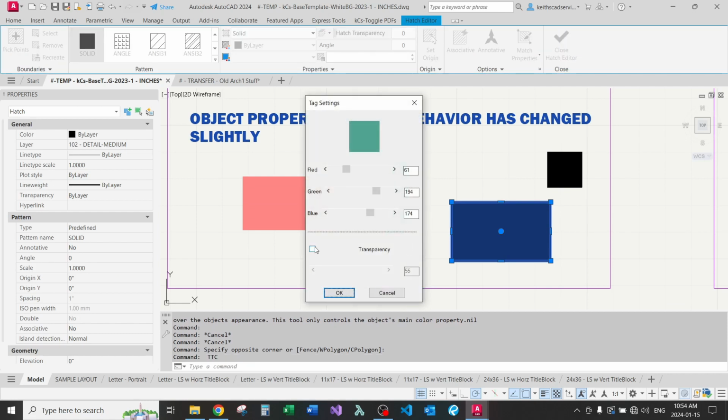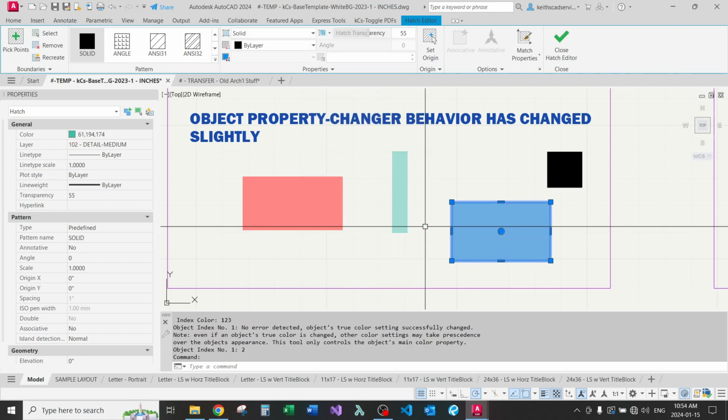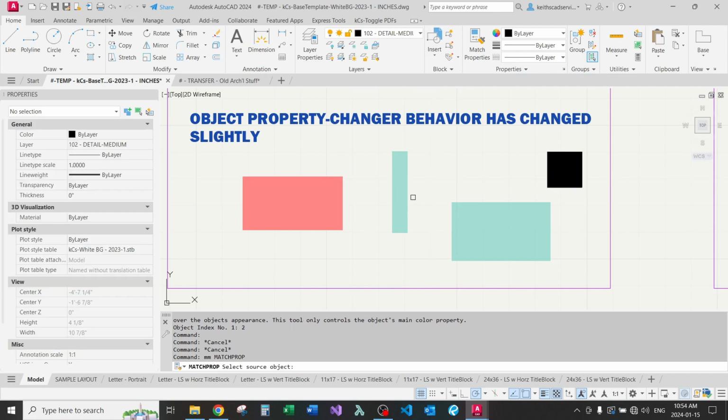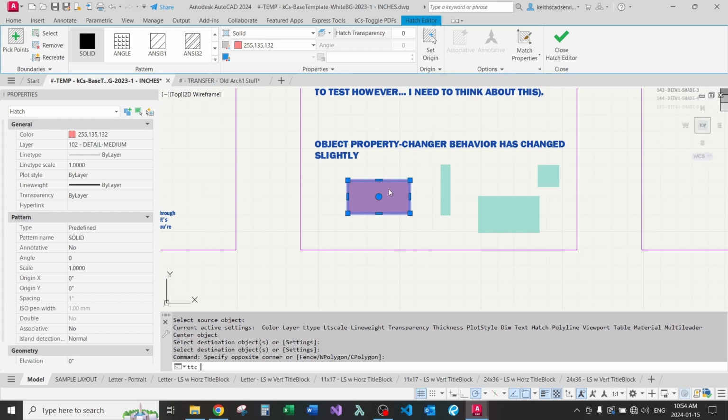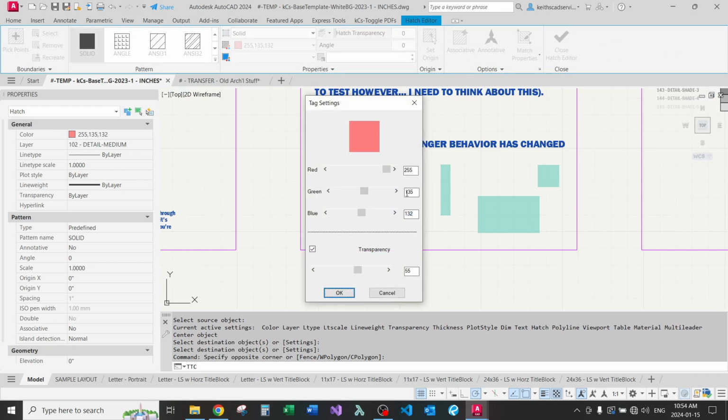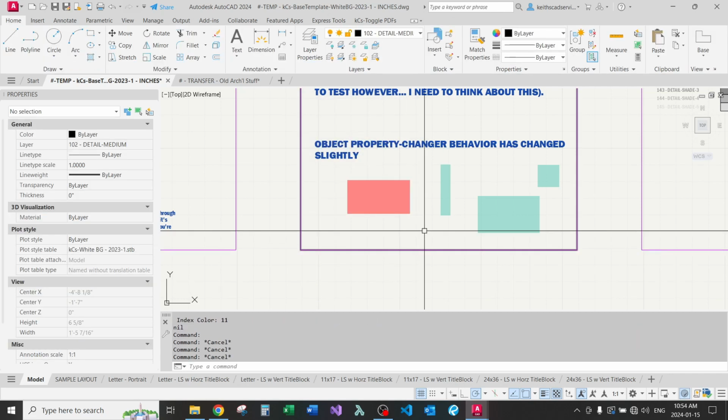So the reason I did that was because I wanted to be able to absorb up the properties if you want to put it on other stuff, right? So I know you can just do the match properties, right? But I feel like that behavior just gives you a better indicator. Like now you know what color that is, and if you press OK, you can take that color with you. If you press cancel, whatever.